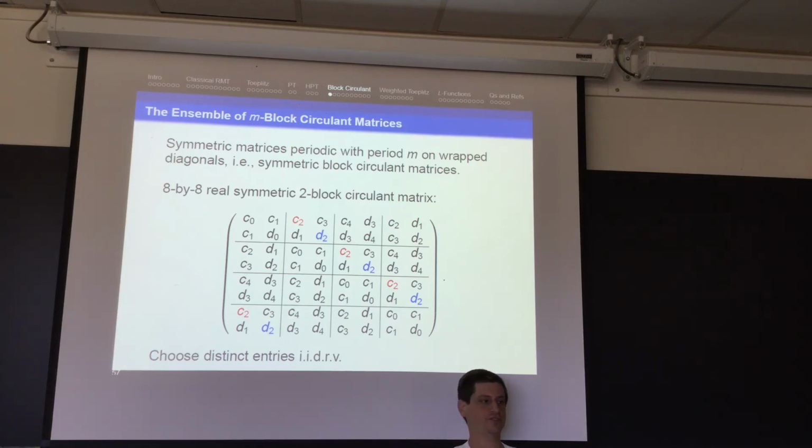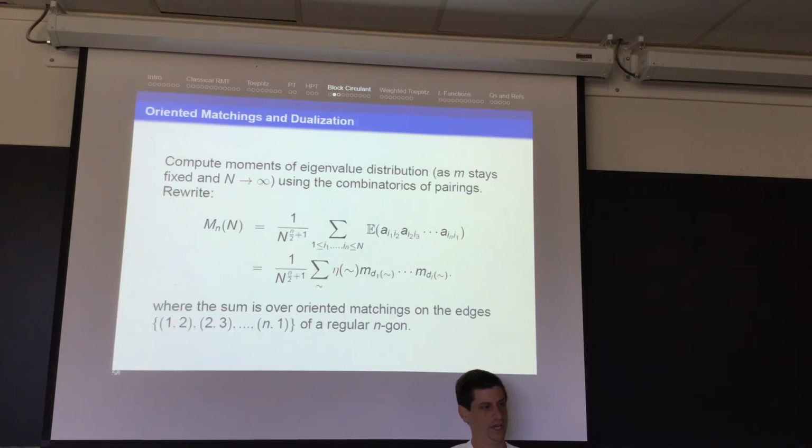And so you can look at various structures over here. And so each diagonal is now periodic with period 2. And you can do the exact same calculations as before. And I want to have things matched in pairs. And when I have things matched in pairs, all that really matters is how often do I have a second moment term, how often do I have a fourth moment term, how often do I have a sixth moment term, and so on and so on. So I have over here my various moments.